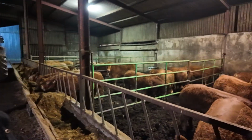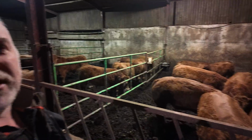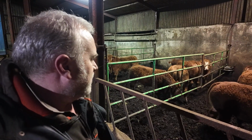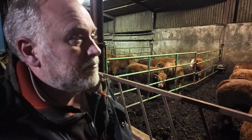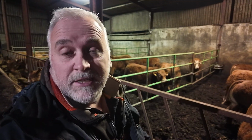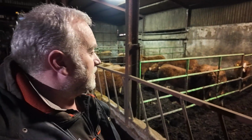But yeah, they're on the peat now. These lads are in probably, what are they in? Just about a month. And it seems to be holding up fairly well under them there. I don't know whether we get another month over or not, but there's another 3 weeks in it anyway. So we'll clean the house, organise a load there and get it lined up for 3 weeks time anyway.